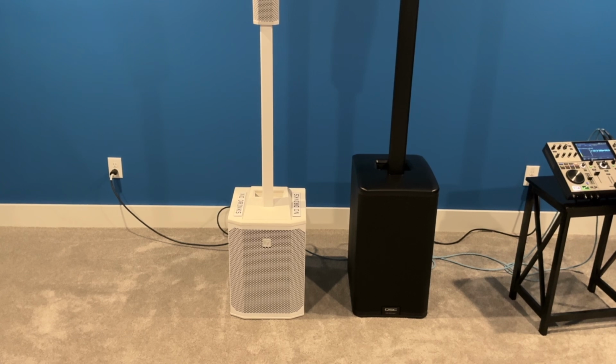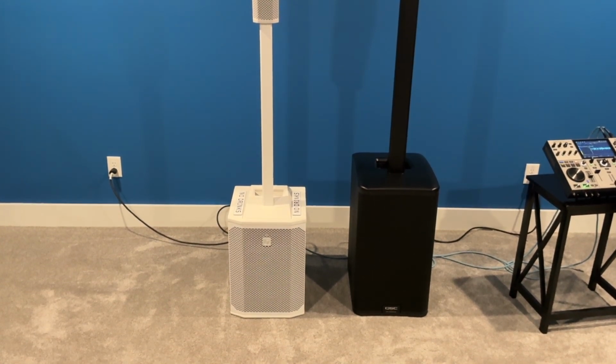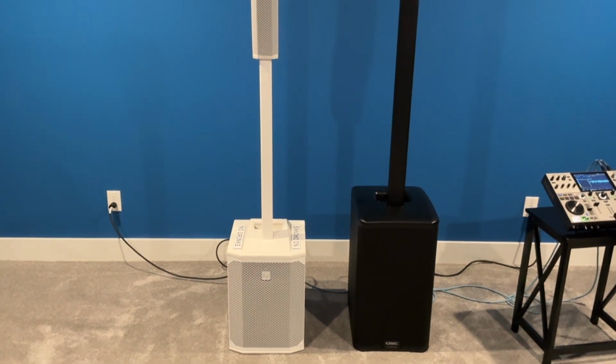It's a wooden cabinet with a plastic top. So the part where you mount the column in, that piece up there is plastic. You can kind of see where it separates, and the rest of it is wood. I listened to both of them pretty extensively last night. I went back and forth, and neither sounds bad.